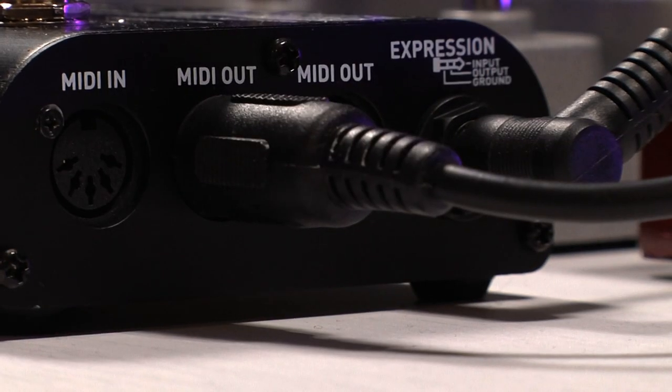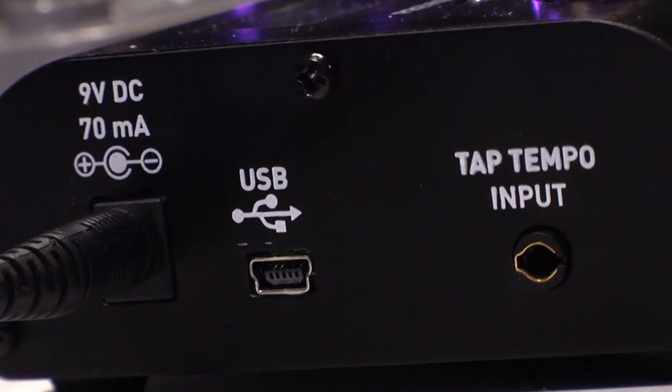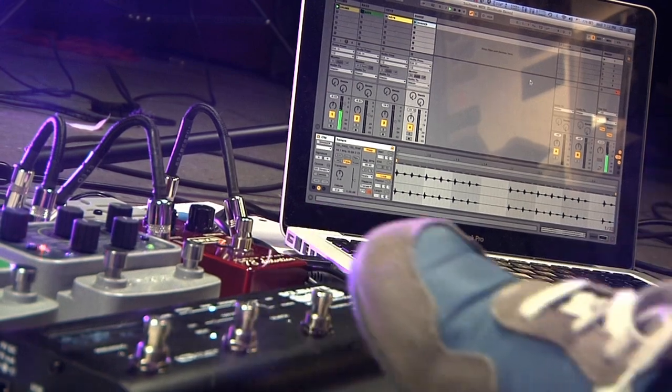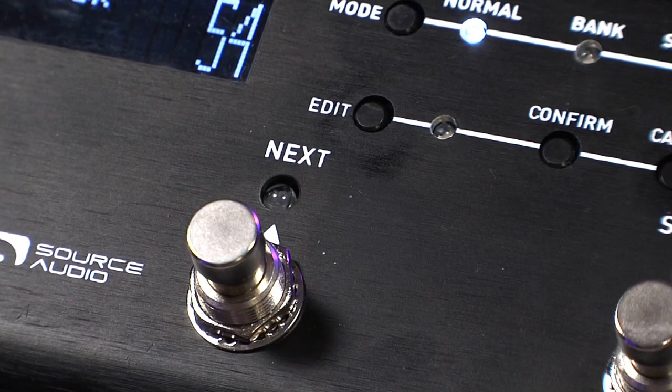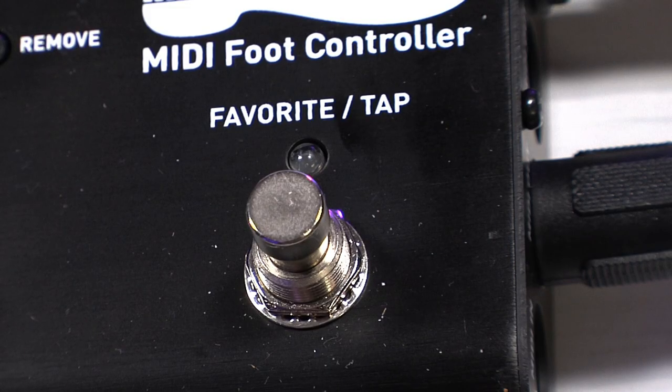It works as a standalone hardware MIDI controller, and the USB port lets you control your favorite recording or performance software, like Ableton Live or Native Instruments Guitar Rig. In a Neuro effects system with the Source Audio Hub, the Soulmate allows you to easily step through different effects presets stored in the hub.